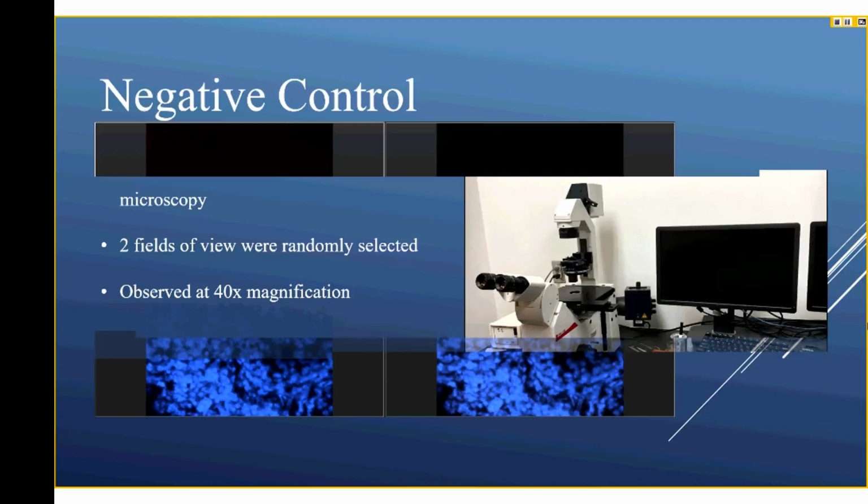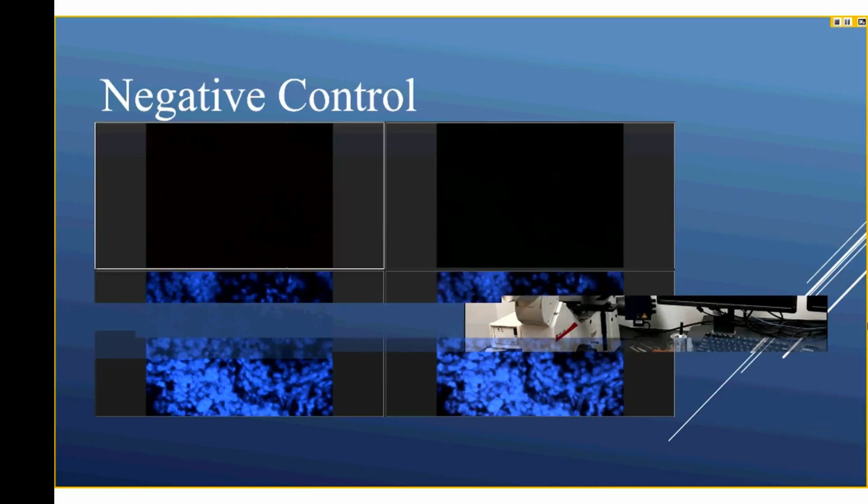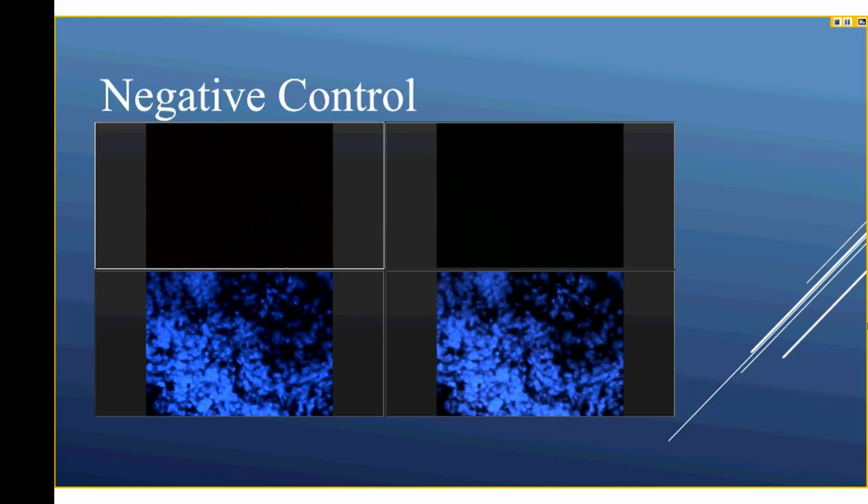So this is our negative control, and down here is where our DAPI was applied, and that shows the same for the cell nucleus. And up here, the top left, that's where the CD25 fluorescence should be, and over here is the FOXP3. The reason why there is no fluorescence is because it's the negative control, so we do not apply the antibodies to it. And on the bottom right, that's where we overlaid all 3 of the previous pictures, and that's where you see the T-reg cells.